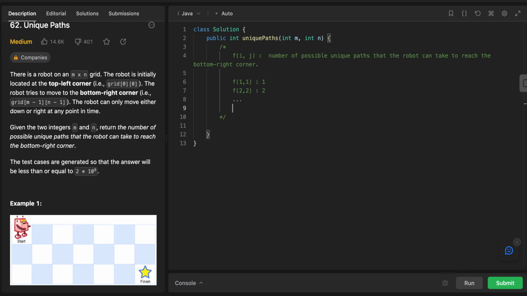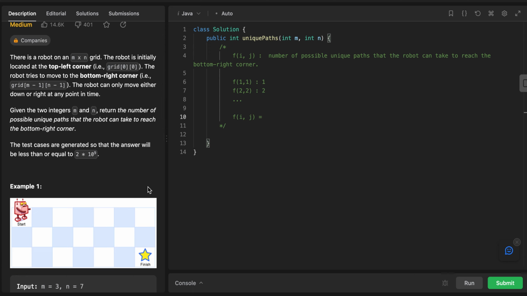From here, we can come up with our transition function, which will be dp of i and j. When coming up with a transition function, the best way to think about it is to assume that we are at the finish line already. How many ways are there to get here?